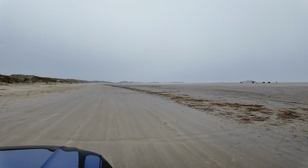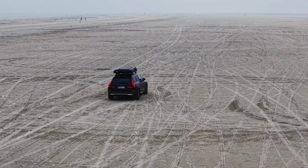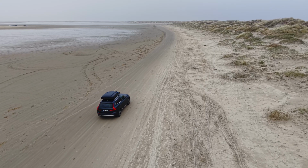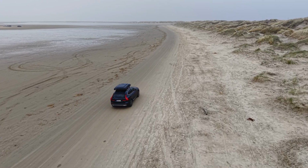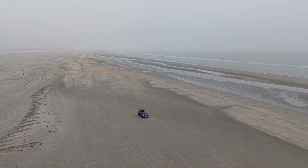So we are currently at Romo Island in Denmark, which is this massive beach place, and apparently there are sometimes some seals and other birds. And one of the craziest things, at least for me, is that you can just drive along the beach, as you can see. So we also drove our car here, just to drive around, see any nice compositions, if there's anything to shoot, and it's quite a special place. And you can see all kinds of different cars here, which is weird. But yeah, it's a cool place, and I think our next objective is to find some morning coffee.